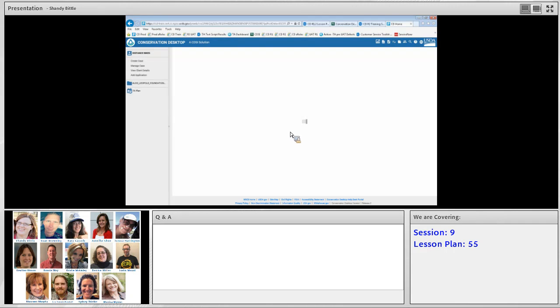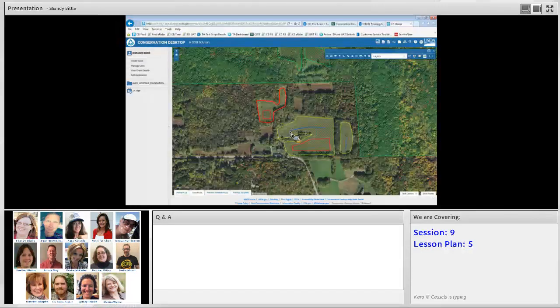Lesson Plan 56, we're going to close the practice schedule. So we've got our TA plan open, and our rationale is an open practice schedule can be closed from the Conservation Desktop table of contents. And at the end of this lesson, everyone will be able to close an open practice schedule right there from the table of contents. So we're going to click on the TA plan practice schedule, and from the list of options available, click Close Practice Schedule.